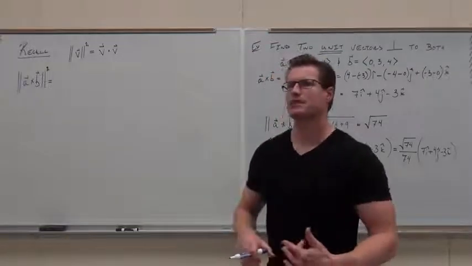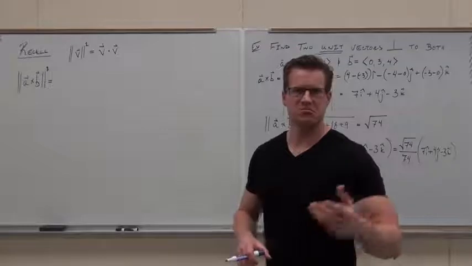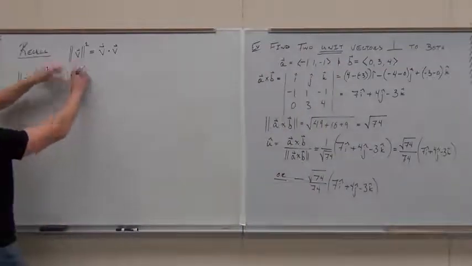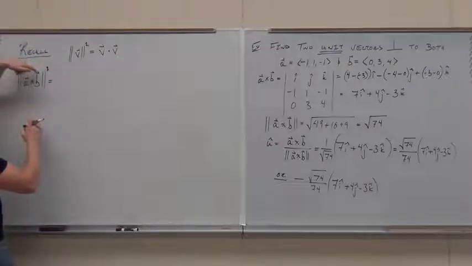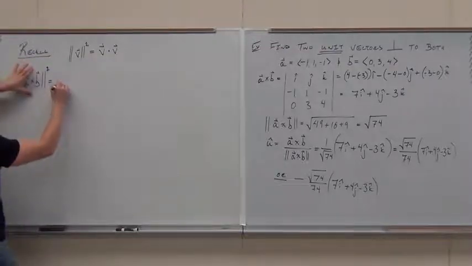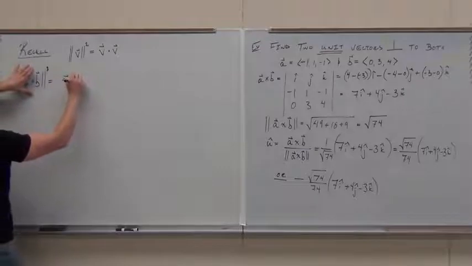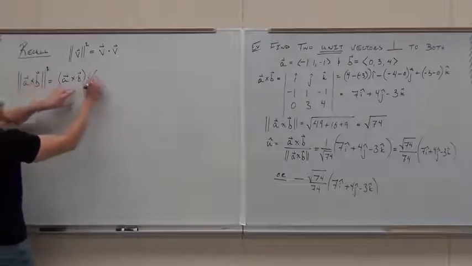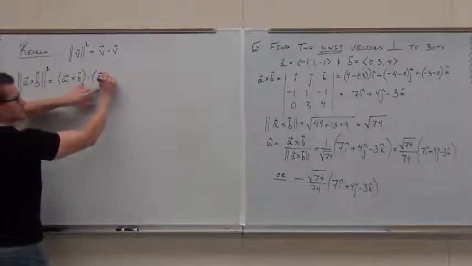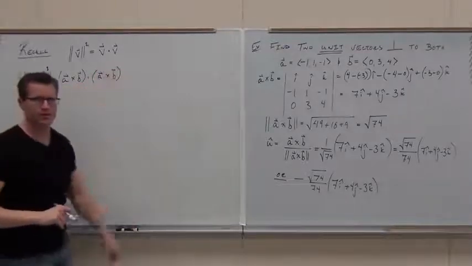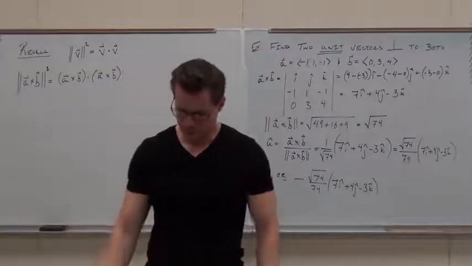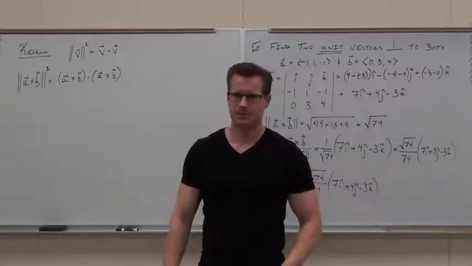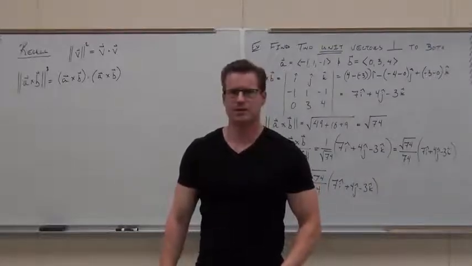Let's look at what happens when I take the magnitude of a cross product and I square it. By this definition, I get the magnitude of a vector. Verify that's a vector. Which means that I can take this vector and say this is equal to the vector dotted with itself. Can you actually do that? Yeah. It looks really nasty.